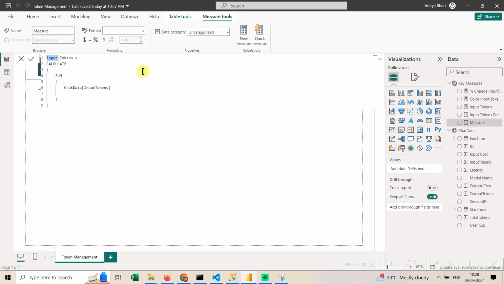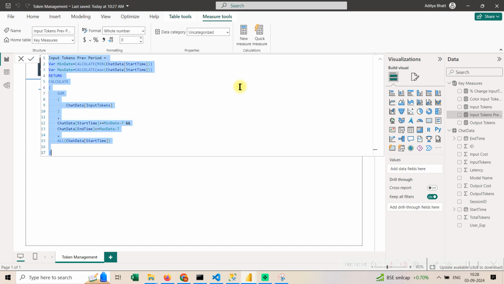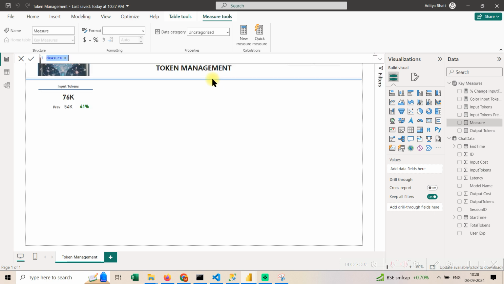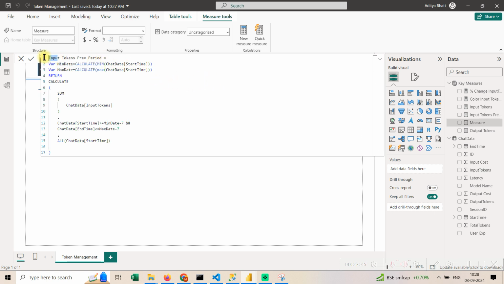Control Shift L. Let's just make it to Control Shift L, and let's just make it to output. See guys, output. See guys, this is how you need to work. Okay, just copy. That's how properly naming things would help. So similarly you need to create more measures. Similarly, just go to this, Control C, Control V, make it as output. Just replace the input thing with output. You will have your new measure ready.